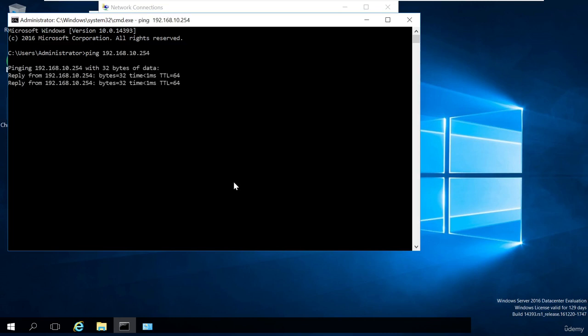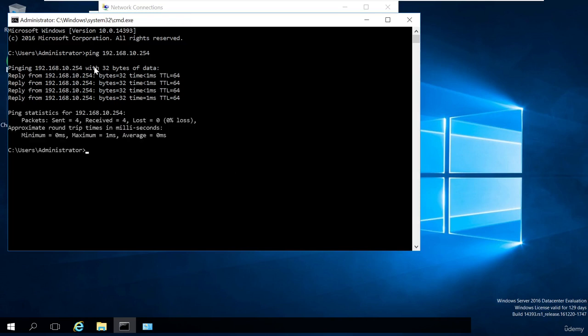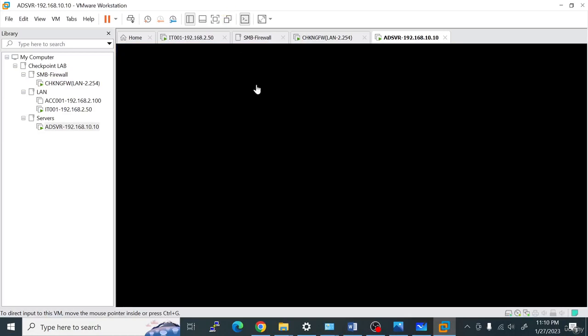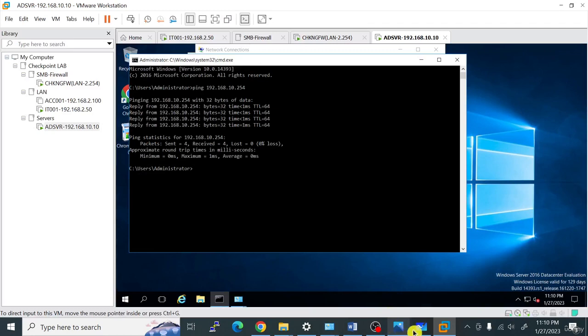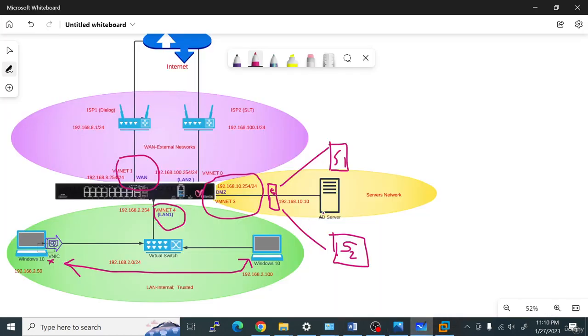You can see I'm able to ping this DMZ port. That means the port is working, so the connection is possible from this server to the firewall. This is on a separate network, the 192.168.10 network, as per my network diagram. So I have configured the network settings on this server, and I'm able to ping this port.